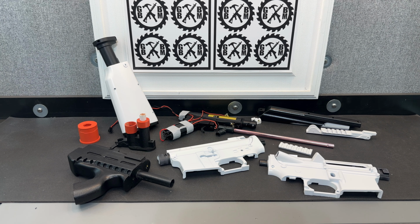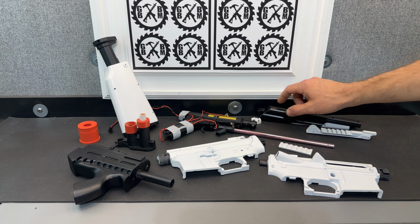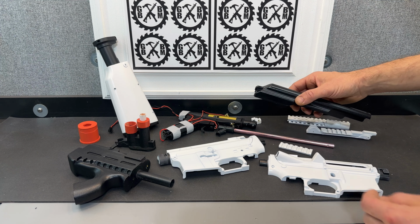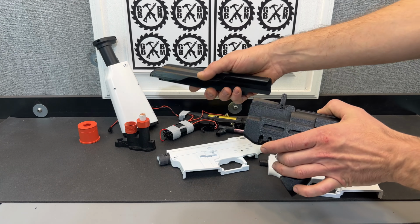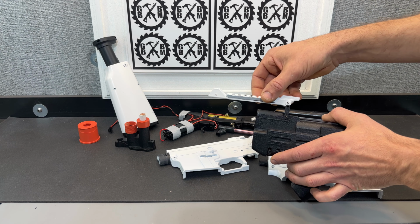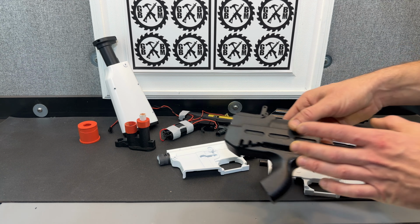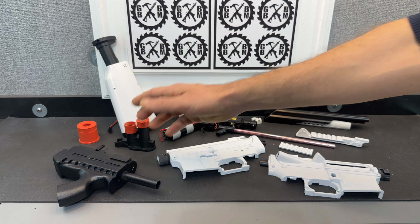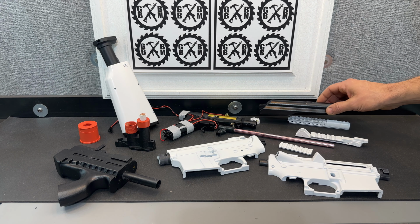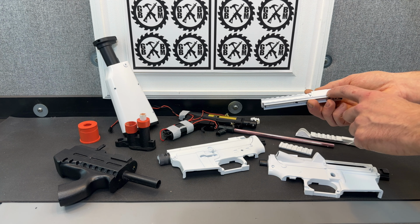All right. So then what I wanted to do was incorporate this AK dust cover. So it is actually going to line up on top via this piece, right? This piece is going to come all the way over here. This goes on here, and it's going to line up perfect. And in order to make that line up, I obviously had to build up the top here of the receiver. So this is an ugly piece because the only part you're going to see is this, which is painted.